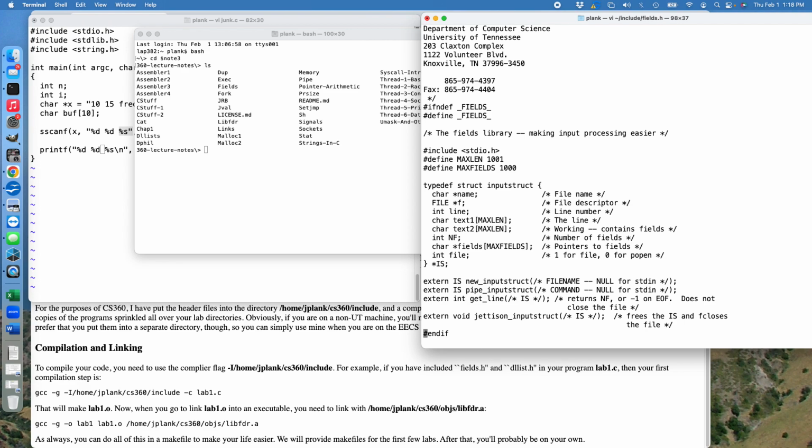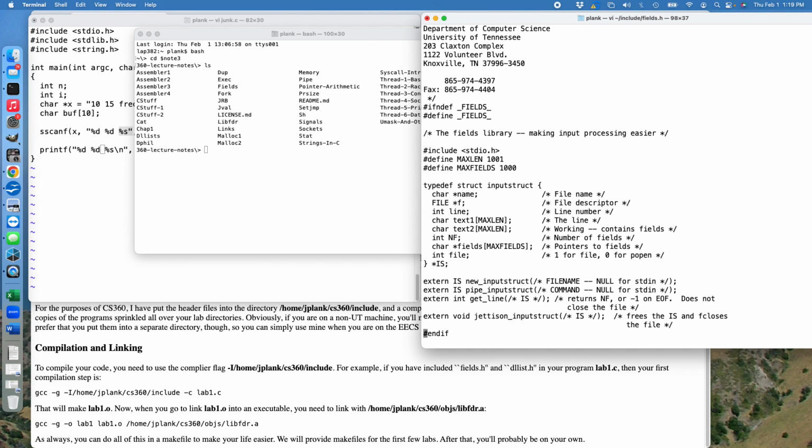Okay. Now, I wrote the fields library for one reason. I was using awk to process input. And then I realized that awk was slower than crap because awk was doing memory allocation for every single thing it read. And it was slow. And so I was like, I need something that gives me awk's functionality but is not slow. And so this is what I wrote. Now the way it works is we have this thing called an input struct. It's typedef'd. This pointer is typedef'd to an IS. So if you're doing the IS, it's a pointer.